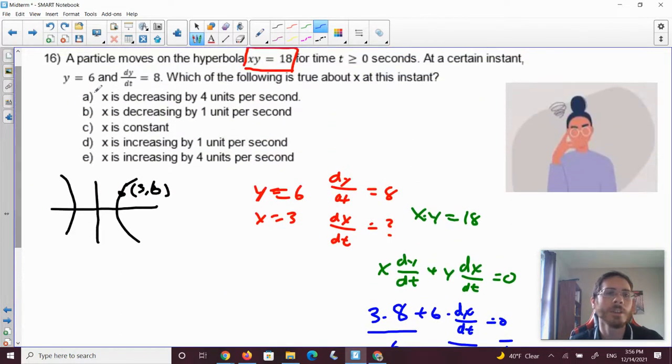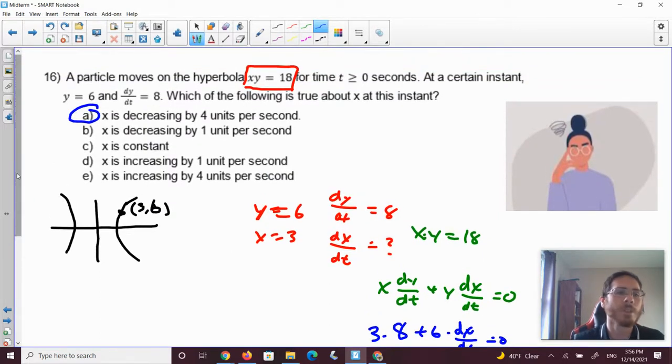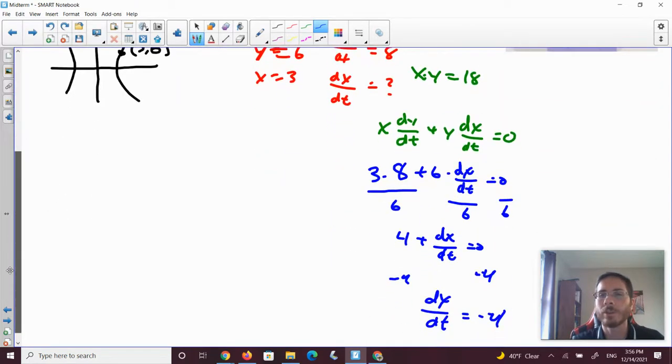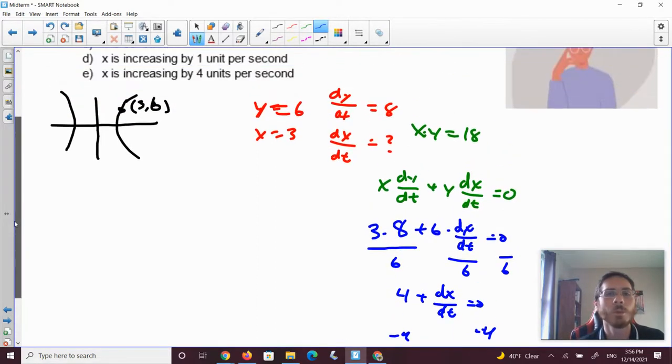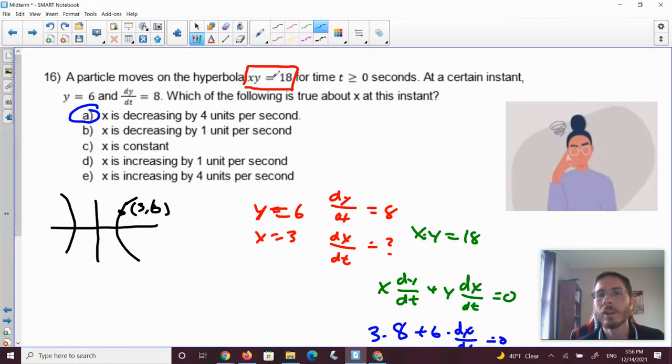So we know we're going down by 4 units per second. I thought that was a really cool question. That was an interesting way to ask one of these related rates questions, using more of an analytic approach rather than all those real world interpretations that we had. But this is how we started out, right? Because we started out by just looking at some of our particles and just some of our equations and working with those and building up to some of our more complex situations. So that was pretty cool. I thought that one was interesting. Again, it was a little bit difficult, but definitely appropriate for the test.